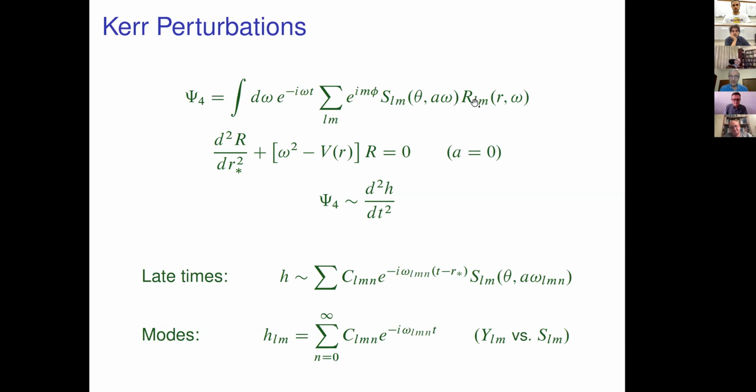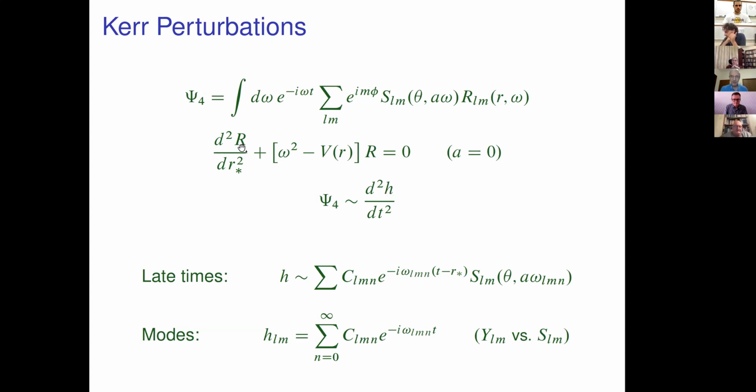Just for simplicity, I've written down the radial equation for this radial function for the case of Schwarzschild. It's just the familiar Zerilli or Regge-Wheeler equation. It looks like a barrier penetration problem in quantum mechanics. The relationship between this psi4 quantity and the measured gravitational wave strain is basically just a couple of time derivatives, and there's a normalization factor depending on your conventions. So basically, if you can calculate psi4, you can predict the gravitational wave strain that LIGO measures.